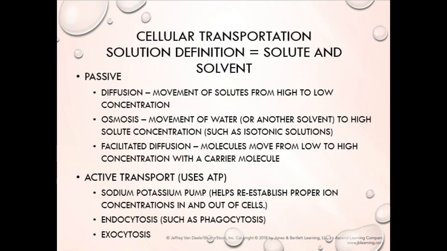Okay, so you need to understand the solution outside of the cell versus the inside of the cell and how we get things in and out. And how we get them in and out is either by passive or active means. And the active means uses the energy, uses little packets of ATP. Passive obviously doesn't, okay? Now, diffusion is a movement of solutes from high to low concentration. So if we have open channels in the cell, those protein membranes that I spoke about earlier, if they happen to be open, we could just sort of scoot things in and out. And with diffusion, things will move until they are balanced throughout the solution.